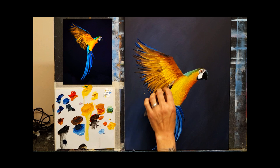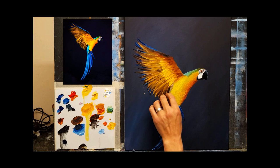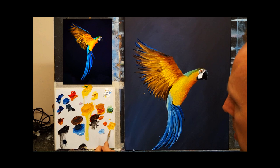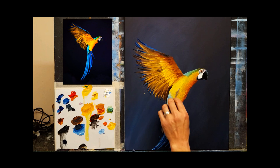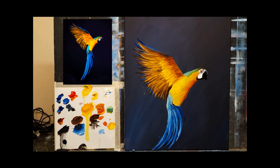And you could very quickly, if you wanted, turn this into a knife painting. Actually could. It's real fun. Working with the palette knife, you get so much pleasure from it. I'm going to pop a little bit of that in along here. Again, you see, just to add a little texture onto the bird. That's all I want, a bit of texture. Allow the bird to almost jump off of the canvas.